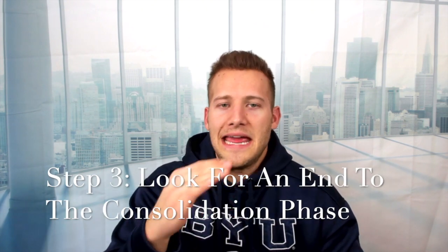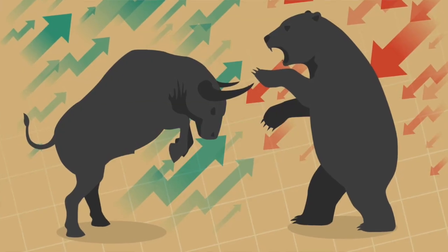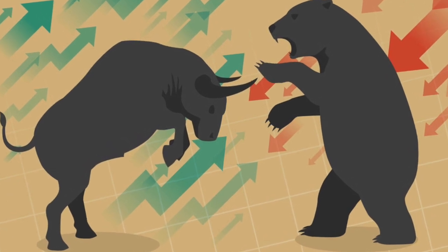Third thing you're going to focus on is after the dead cat bounce, there's going to be a consolidation phase. It is going to kind of find its level of support. It's going to be an area where the stock is going to kind of stay. That means that there's an equal balance of buyers and sellers. People aren't really seeing that it needs to be valued at any less, and it doesn't mean that people are really confident in the stock yet to start buying back this dip. So you're going to see a consolidation phase.